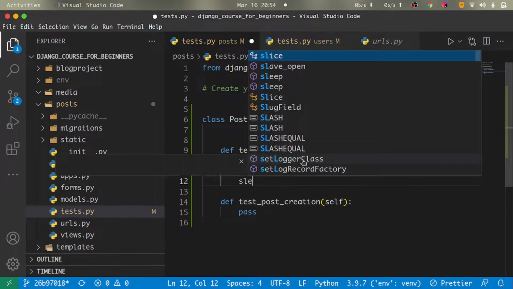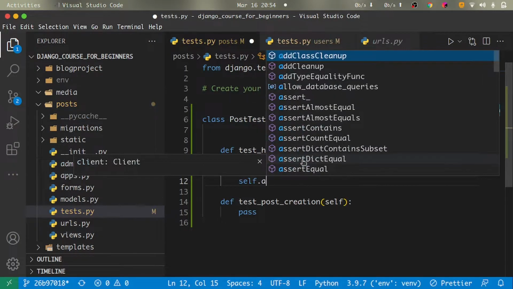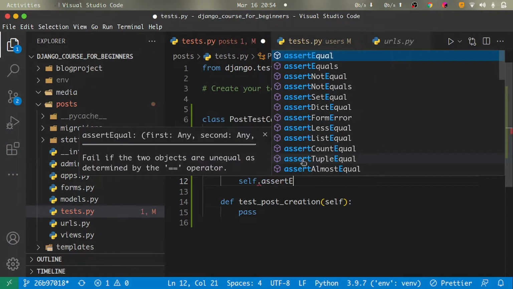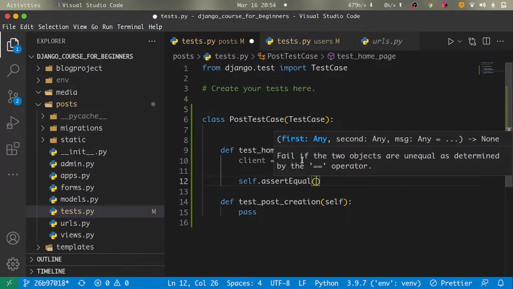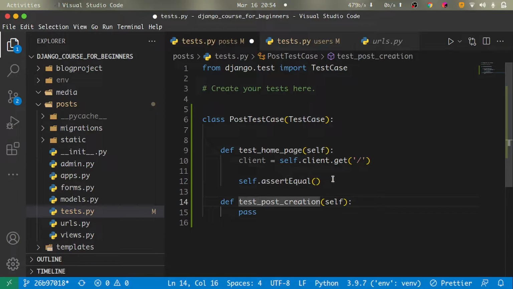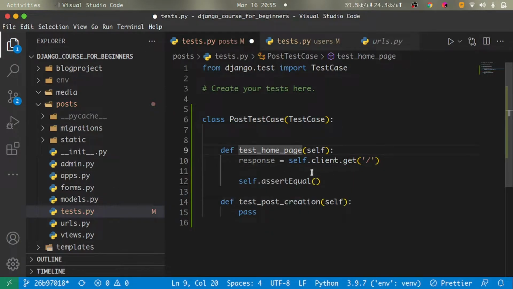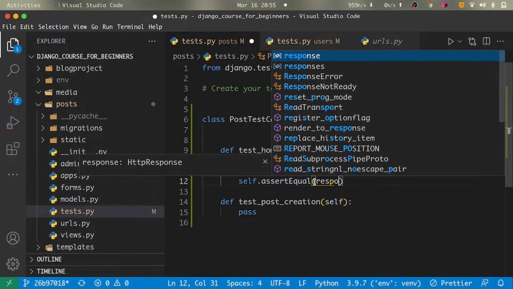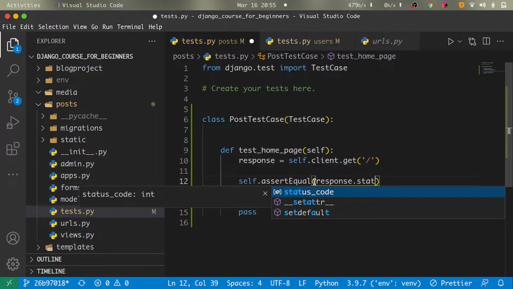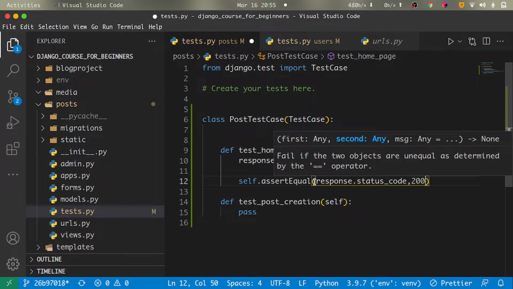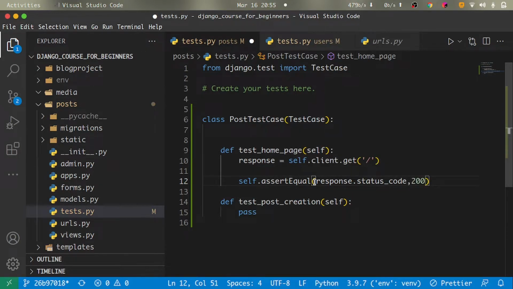Now I'll do that with self, and I'll just come right here and say self.assert, and in this case, we can say assertEqual. Then we're going to first get our response. Actually here, we're going to call this response. Sorry for that. So I'll simply call this our response object. That's a result of us making a get request to our URL for our homepage. And then we shall assert if our response status code is actually 200, meaning a successful status code. So now I say 200, and I'm going to go ahead and save.